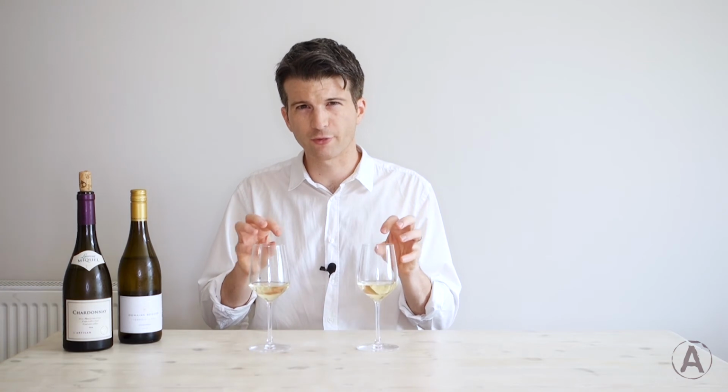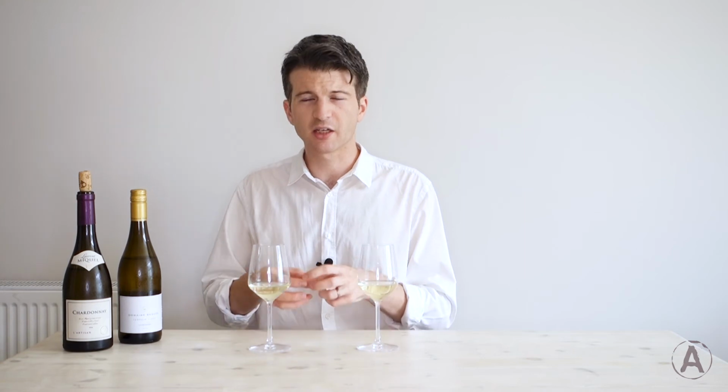So in my wines, I can see that there's a core of fruit that's quite similar between the two. Hopefully you can spot that similarity as well. But then I can also see on my oaked Chardonnay that there's something else as well. There's this spicy, caramelly kind of flavour. Toasty even, like toast. And that flavour is what's coming from the oak. And in this wine, it's matching very nicely with the ripe apple flavours to give a sort of overall impression of something like apple pie.